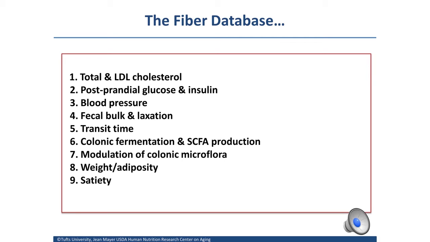First, I'd like to give you a quick overview of what the fiber database is and also what it is not. Broadly speaking, it's a searchable database of systematically compiled human intervention studies evaluating dietary fiber and one or more of 9 physiological health outcomes, and these health outcomes are thought to be 9 potential health benefits. You might be wondering why 9, and that's because they were the 9 health outcomes identified at the 9th Vahouny Fiber Symposium by ILSI in 2010.